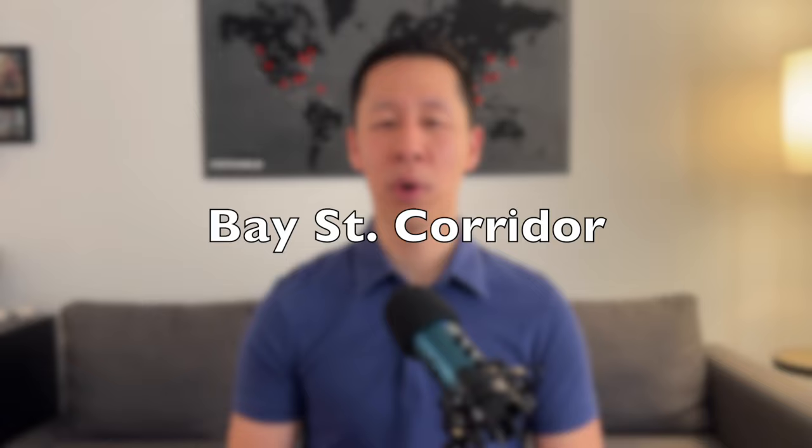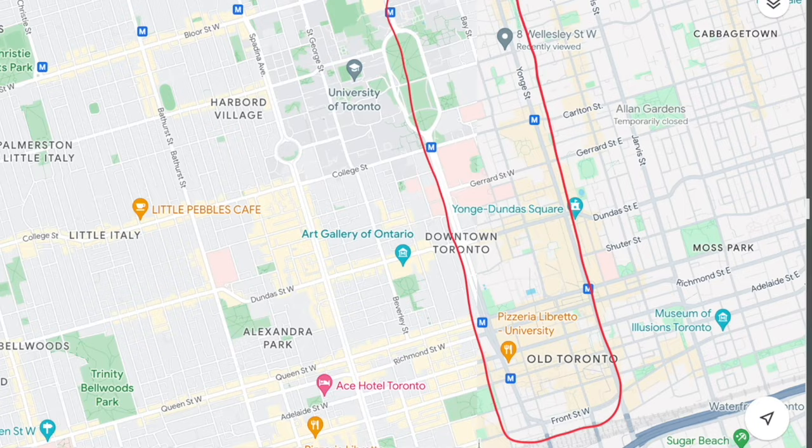The first area is the Bay Street Corridor in downtown Toronto — the area from Bloor to Front between Yonge and University, more commonly known for the Financial District, Nathan Phillips Square, Toronto Eaton Centre, and Yonge and Dundas. There are over 50 condo buildings in the area, another 17 condo projects currently pending, and seven TTC subway stops connecting the community, so you can imagine how dense it is — which also adds to why it's a popular destination to live in.